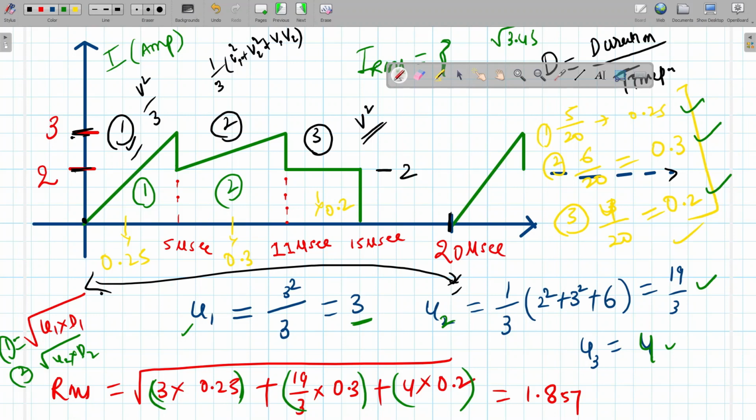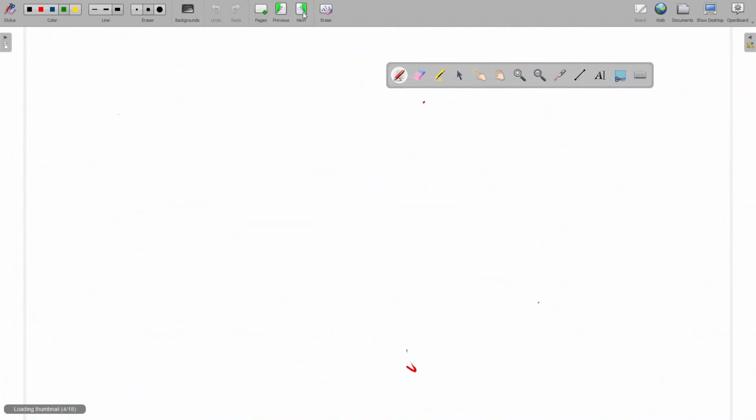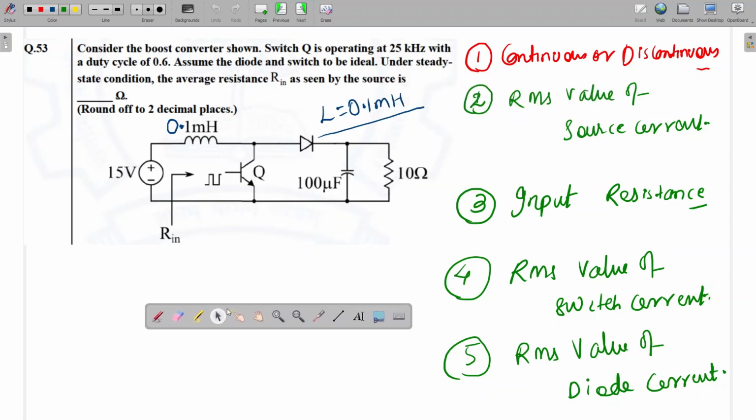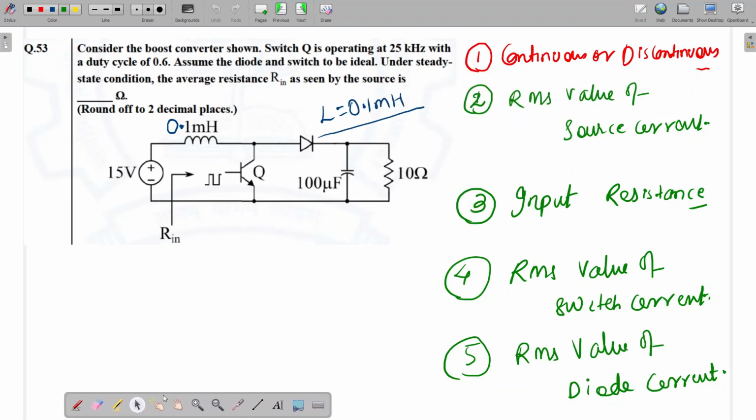Okay. So now I am moving to one DC-DC converter question that was already asked in GATE. We will explore the different RMS currents of the different waveforms there. So this is the question. First I am asking, everyone has gone through the boost converter, you know the basic concept. Sir, please start with some basics. Okay. See, 30 minutes of time is remaining, so I will try to cover a little bit.